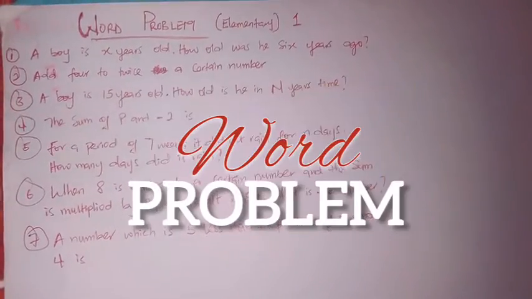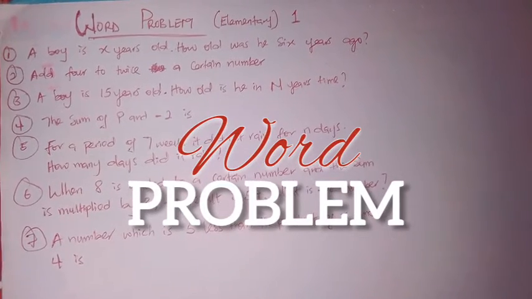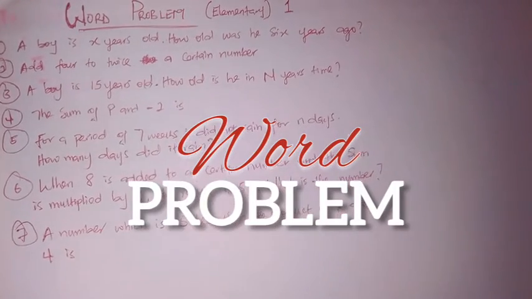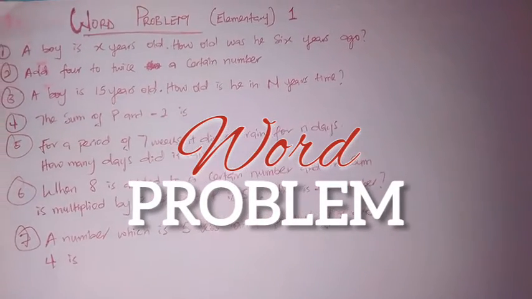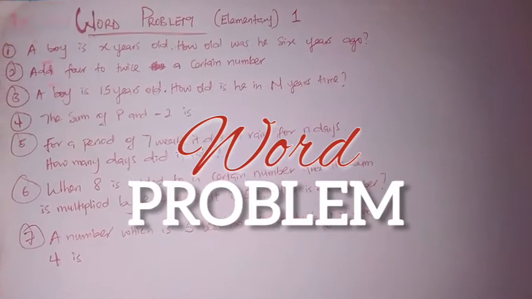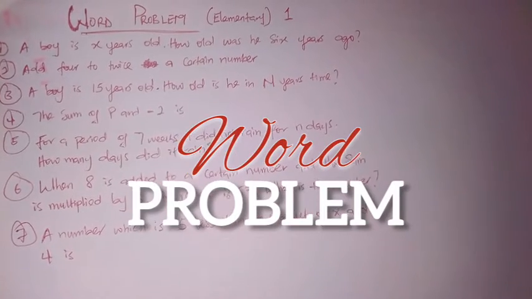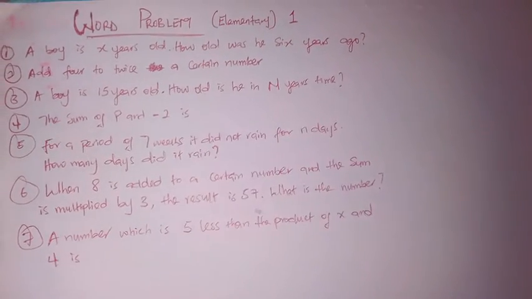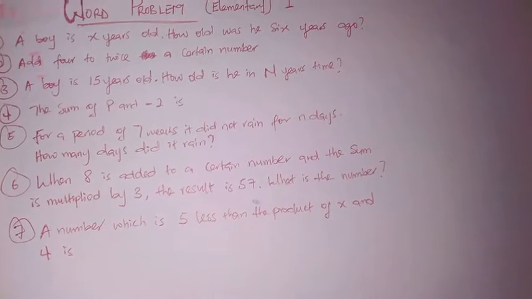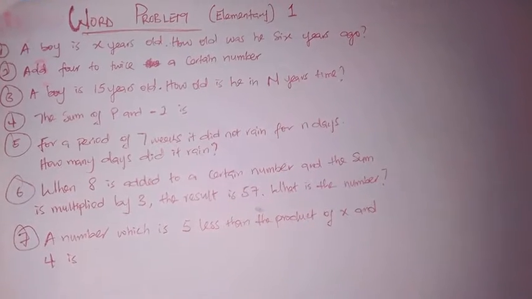In today's class, we're looking at word problems. Word problems have been an issue for many people because they cannot really interpret the question, talk less of providing solutions to such questions. Now, let's see how I'm going to solve these 7 questions, which are the elementary questions in word problems. In our next class, we'll be looking at tougher questions that people find difficult to answer.